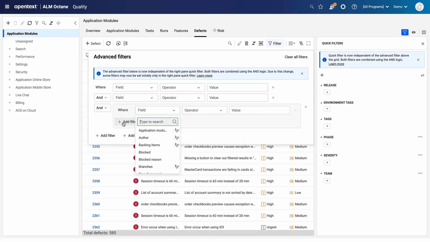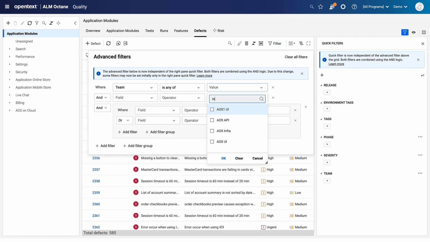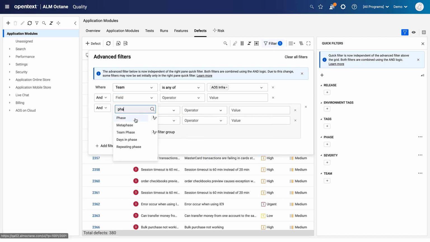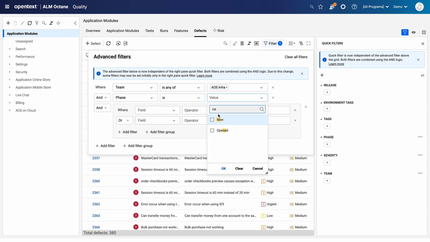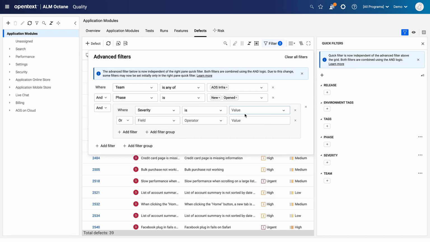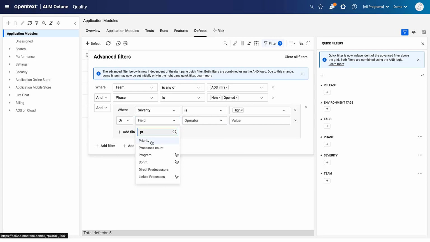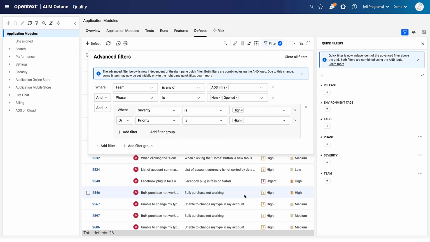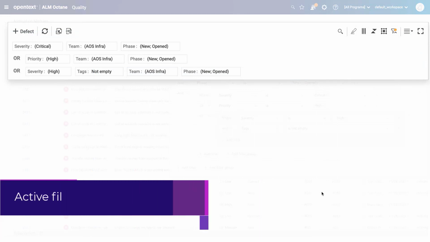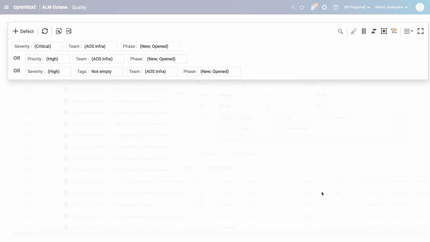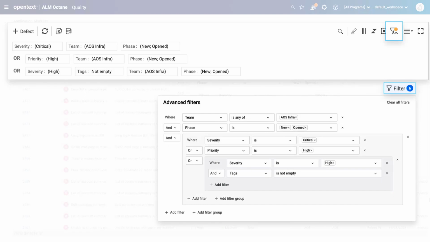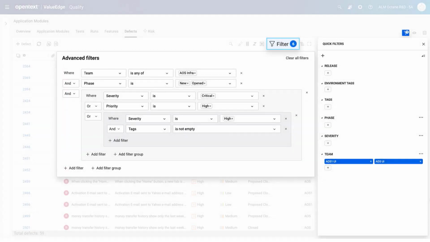When building a complex filter, you can start by planning the overall structure and then choose the specific fields and values. The empty state is valid and is stored as part of the filter, but it's not counted as an active filter line. In the old filter, it was a bit hard to notice that the filter is on. Now this is easier. This new indicator stands out more, and it shows the number of active filter lines. The right pane filter also has this numerical badge.